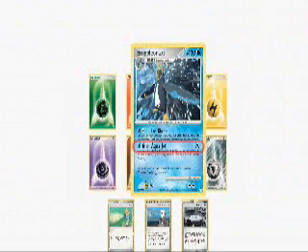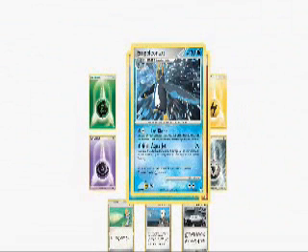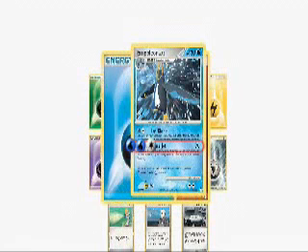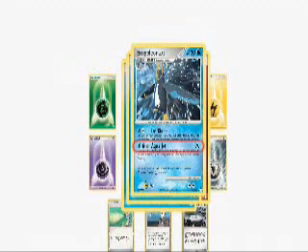Empoleon has 2 attacks. The first attack, Ice Blade, needs 1 water energy and 1 of any kind of energy to use it. The second attack, Aqua Jet, requires 3 or more energy, at least 2 of which need to be water energy. Aqua Jet does 70 damage, making Empoleon a tough opponent.